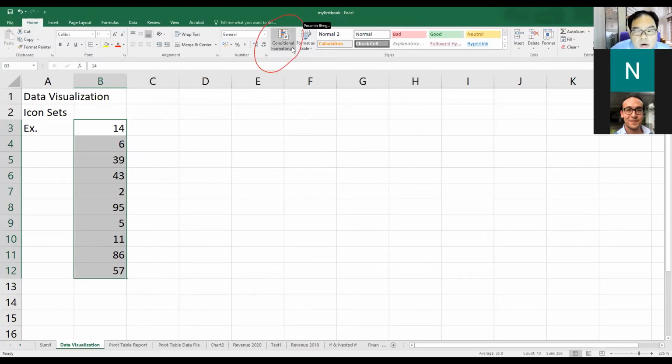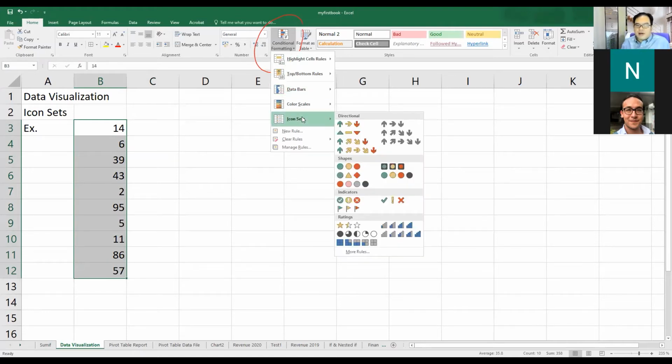Once you choose it, you can see that there are data bars, color scales, and icon sets. We have to choose icon sets. I told you earlier that in this example, I want to have 5 groups. Then I have to choose the group with the 5 different icons.